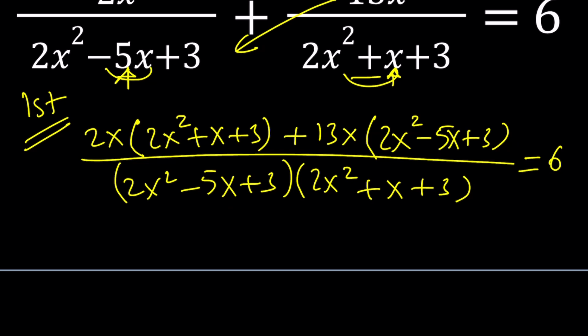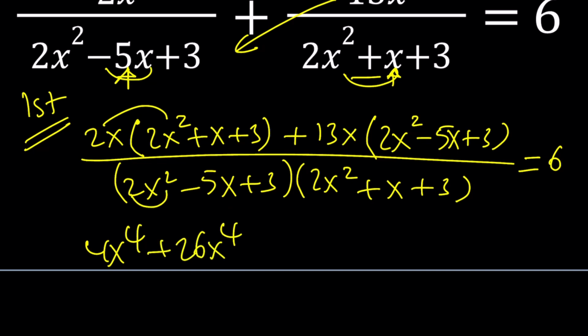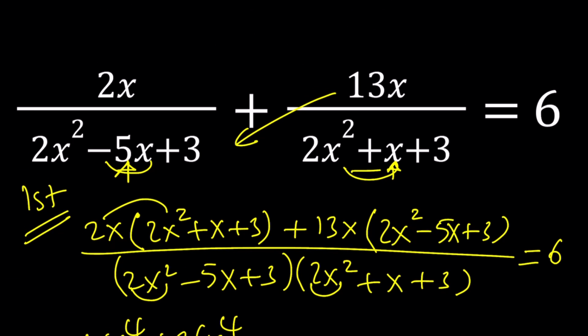Now, this is going to give us a quartic equation. Let's go ahead and distribute. If you multiply 2x times 2x squared, you're going to get 4x to the fourth from here, and you're going to get 26x to the fourth, which is going to give you 30x to the fourth. Here you're going to get 4x to the fourth. When you multiply that by 6, you're going to get 24x to the fourth. Subtract them, put it all together, and again, this is going to be super painful. That's why we're not going to proceed with that, and I don't think anybody in their right mind would do it. But again, if you have plenty of time and you want to try it out, you can.